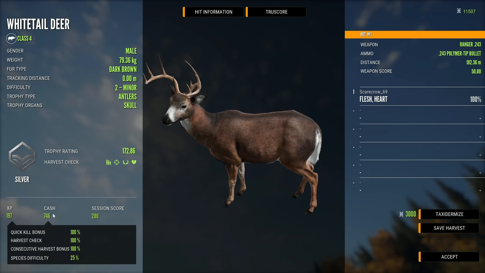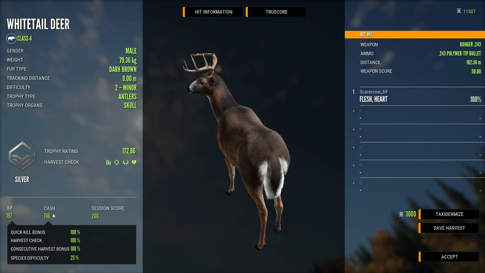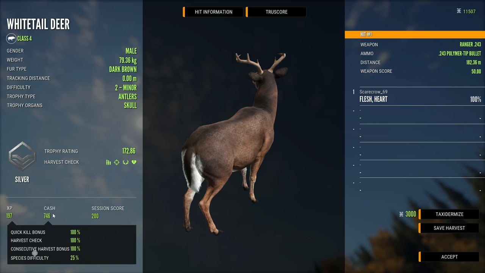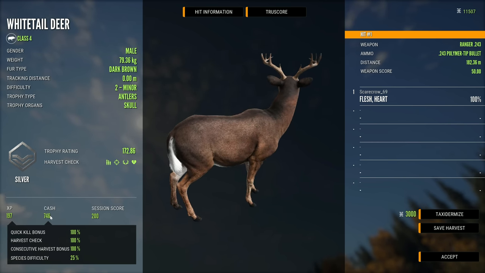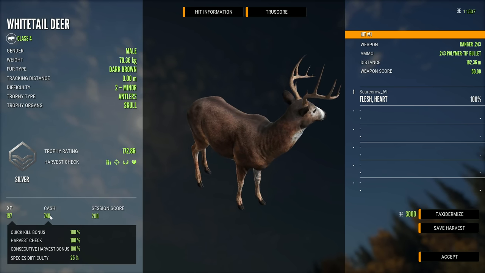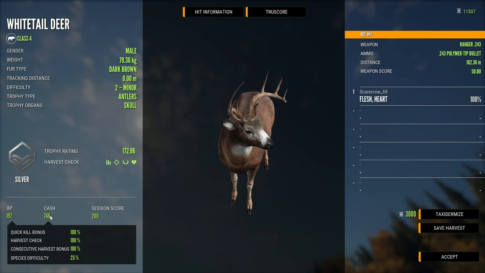Getting them down fast is very vital to maximizing the amount of money you get, so whenever possible, get those heart shots. If you need to, maybe try to get 2 shots into an animal to make sure it goes down fast, because it will increase the amount of money and XP that you get, and the faster you get the XP, the quicker you'll level up, and the quicker you'll be able to use some of the skills and perks that are super helpful.